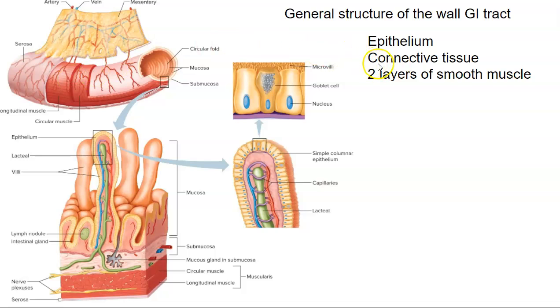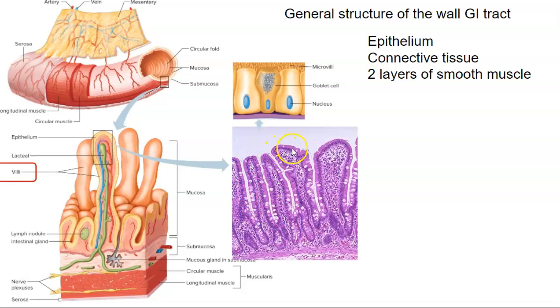And we have connective tissue. We have connective tissue in the mesentery that suspends the intestines. We also have connective tissue just built right into the wall. So here's some connective tissue, here's some connective tissue there. And then epithelium. The epithelium that is shown here on this villi is simple columnar epithelium. You can see it right there. Here's the simple columnar epithelium, a micrograph. And then here it is, a larger cartoon. You can see here's a simple columnar epithelium, and then here's some microvilli that increase surface area.